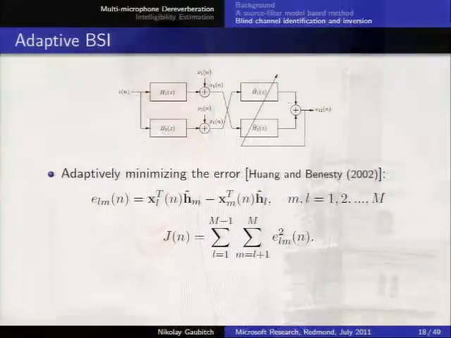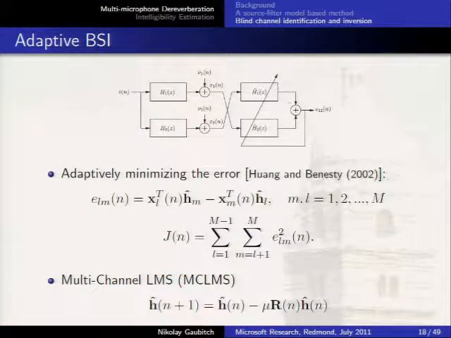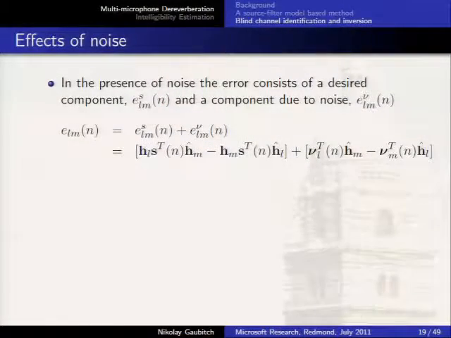And then you can continue with this and do an adaptive formulation, which is good, since acoustics change generally quite a lot when you move around, and trying to do it adaptively seems like a good idea. And by minimizing this error, you can get to something which looks quite similar to an LMS filter, and there are also other versions implemented of this. So this is all good, and it works well if your conditions are very ideal, but once you start having noise, this whole formulation becomes quite messy.